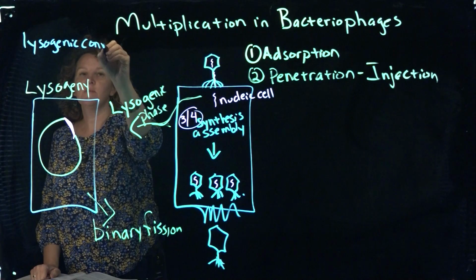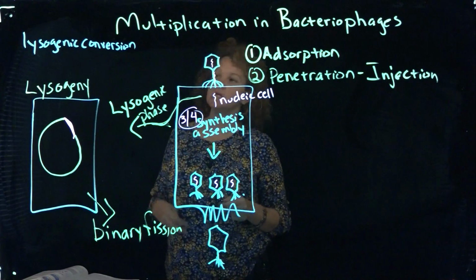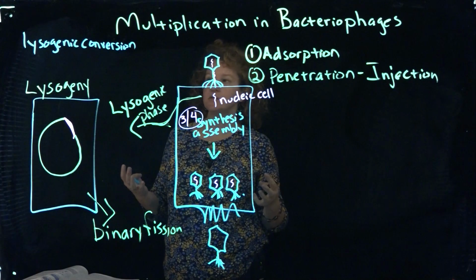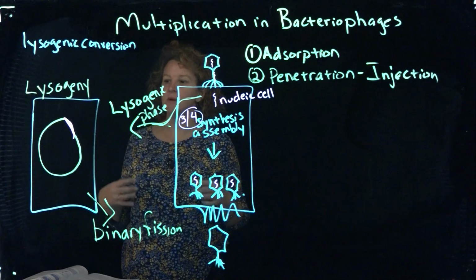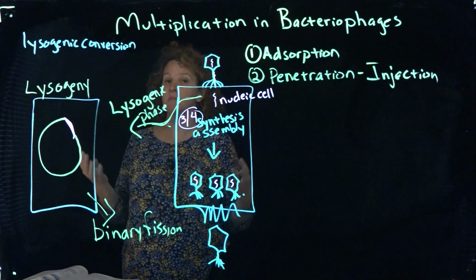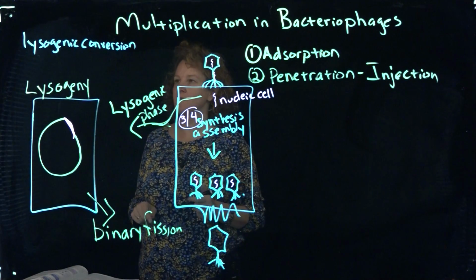And this is where the bacterial cell will actually be expressing some of the viral genes. So for example, some viral toxins could be expressed by this bacteria, and now it suddenly increases in virulence. So maybe it was able to cause disease before, but now it makes this additional toxin. So it's from the bacterial infection, but it's because it's carrying that viral DNA.